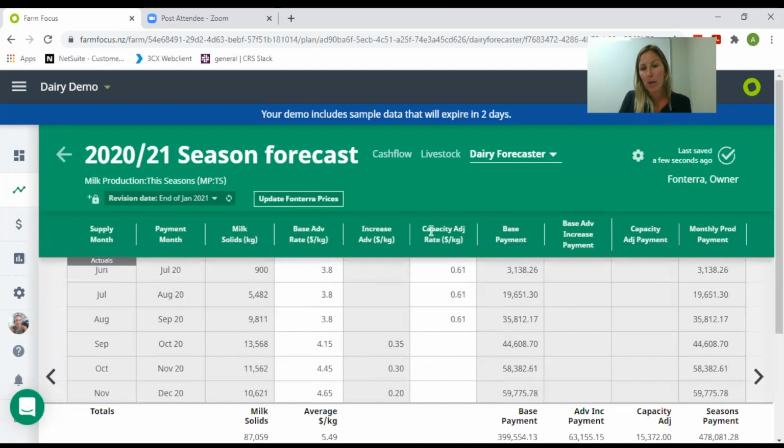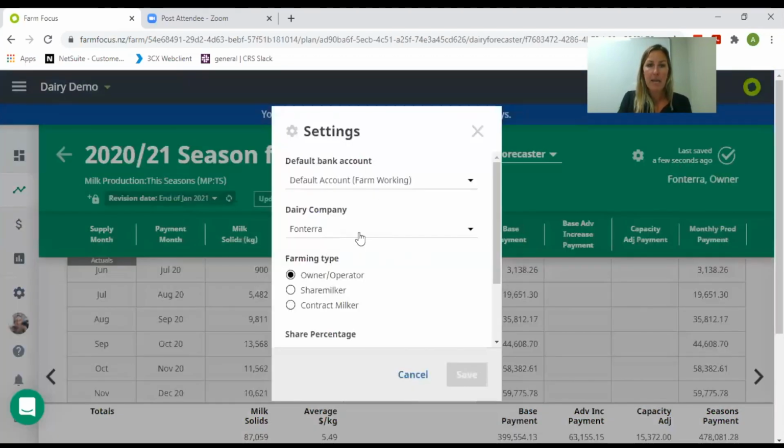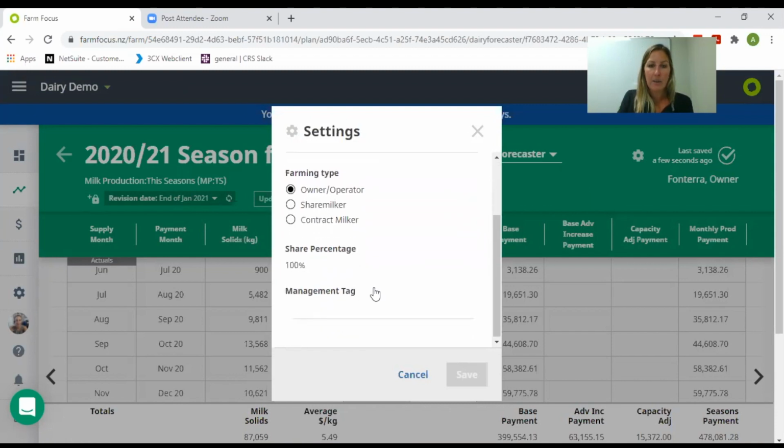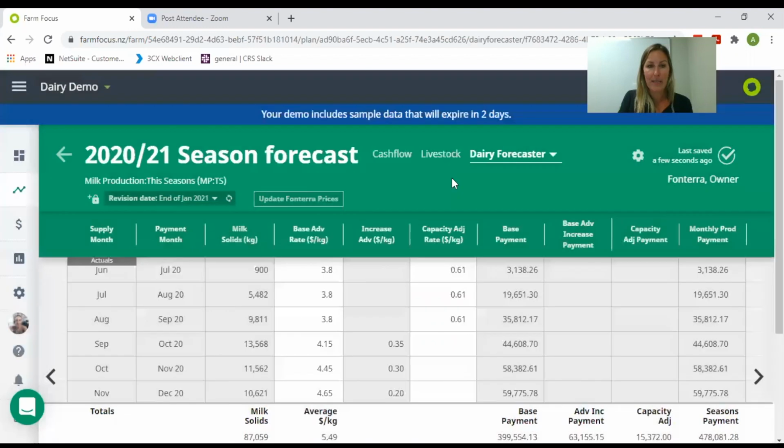We can update the prices, and it's going to grab that most recent forecasted prices, and set this up, and those figures are going to show through in your milk production. We can update the settings within here just to make sure you've got your farming situation set up properly with the company you supply and your farming operation set up. So once you've got that all set up, it's just a case of popping in those kilos of milk solids and it will feed through.